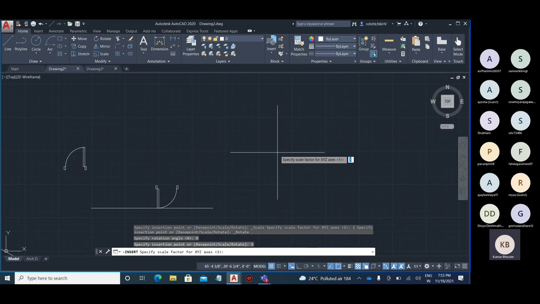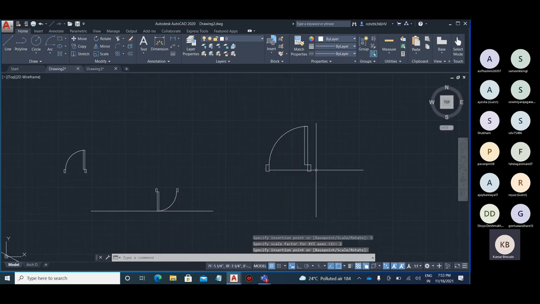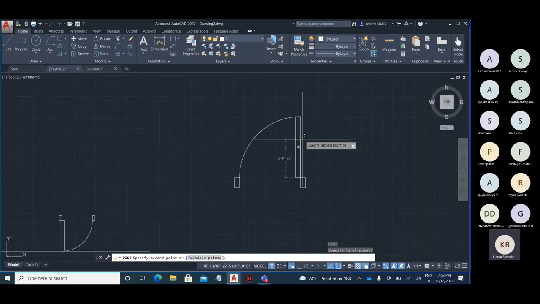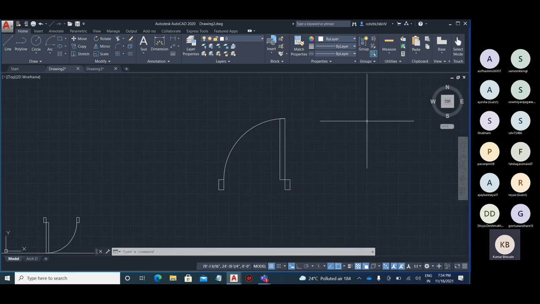So let's say my original door was 3 feet. If I scale it double, I give it 2 and press space. So it is going to increase in size. If you check DI, the door has become 6 feet. Everything will be scaled, so easily you can make a 3 feet door. You can have a proper scale. If you give 1.5, the size will become from 3 feet to 4 feet 6 inches. This way you can give scale. If you give 0.5 scale, 3 feet will be reduced to a 1 feet 6 inches door.